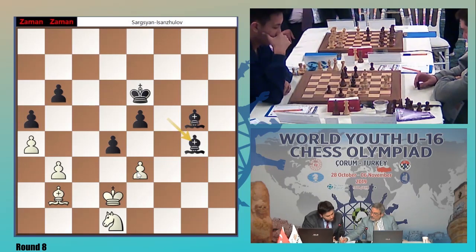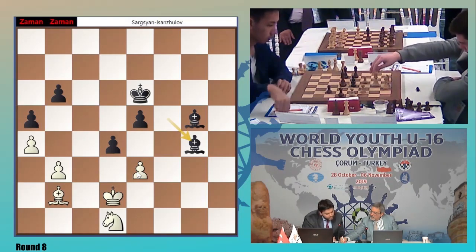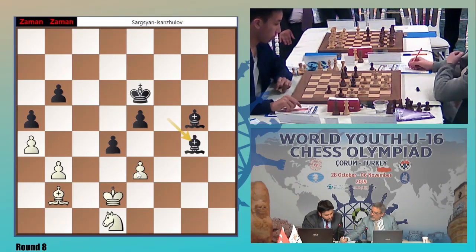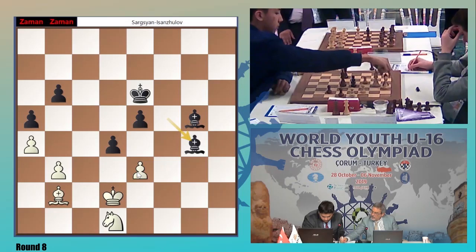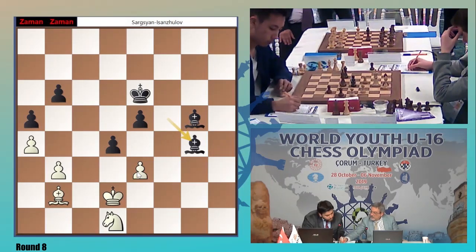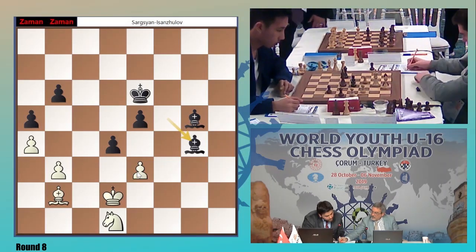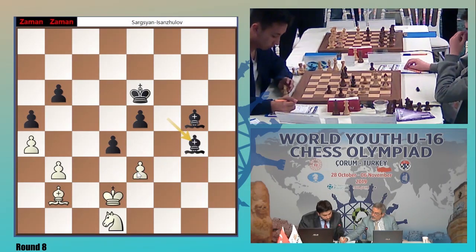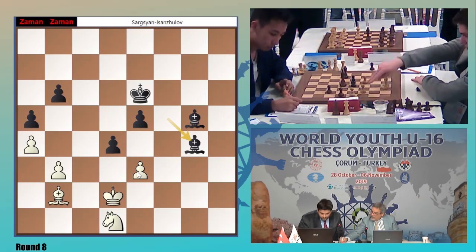But Armenia has only 11 points. So they will play with Belarus, because Armenia has 11. Armenia will play with Uzbekistan probably. Armenia is playing with Uzbekistan. Or Ukraine versus Uzbekistan. Did they play? No, Ukraine versus Uzbekistan, they didn't play yet.